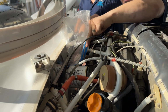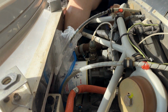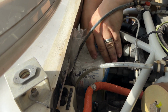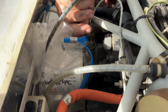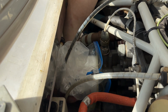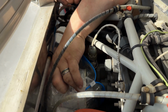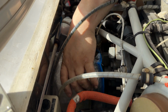So the other trick to not making a mess on this oil change is to slide a baggie over the oil filter from the back side, so that when you unscrew it, it catches any excess or any remaining oil in the filter. So Tim's sliding that all the way around from the back toward the front. And then he'll unspin the filter.